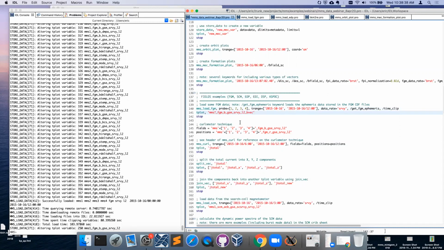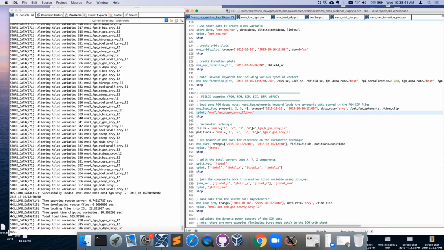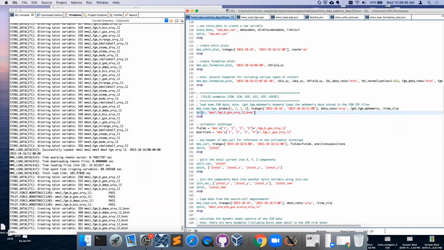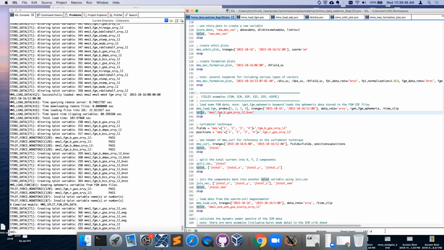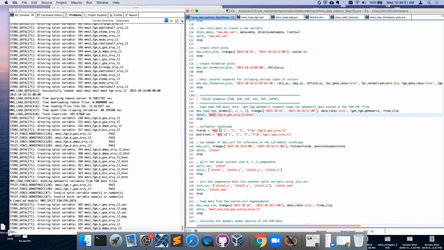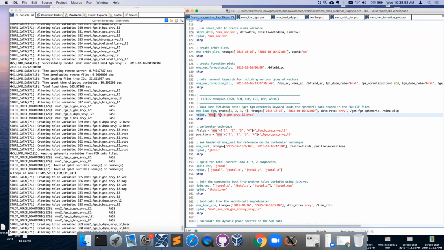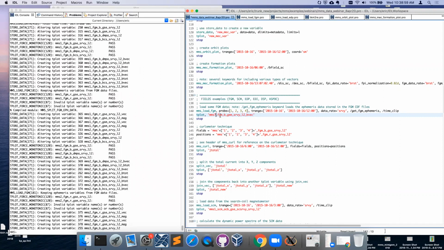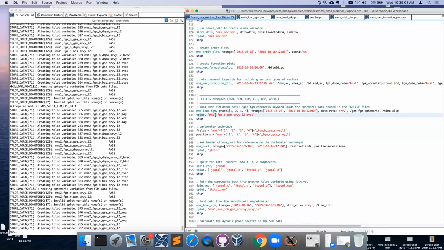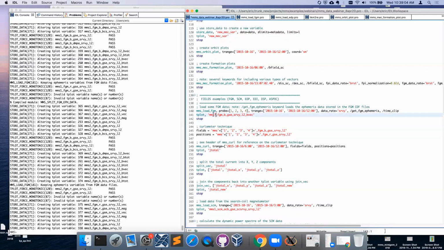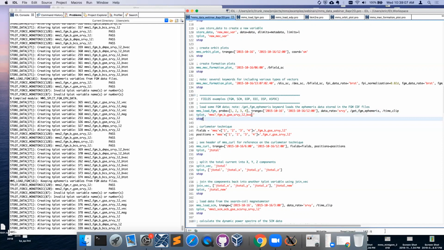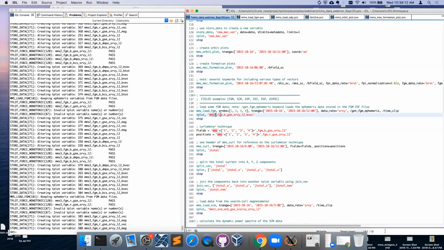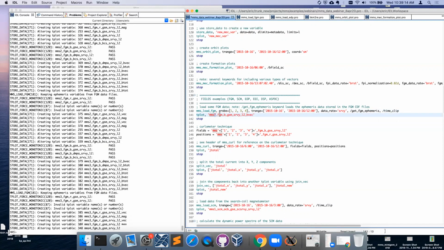And another thing to note is that when you call tplot, we accept Unix style wildcards, just like with the tplot names and the tnames. So you can plot multiple variables by using stars or question marks. Again, stars match multiple characters and question marks match a single character. So in this case, when we call tplot on this, it should plot the B field vector for all 4 spacecraft, since we have a question mark where the spacecraft number is.